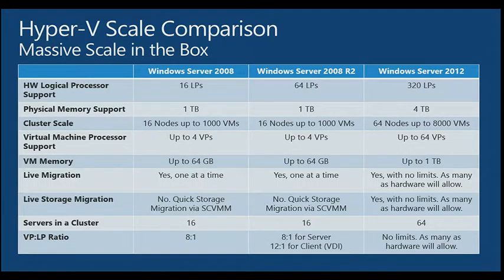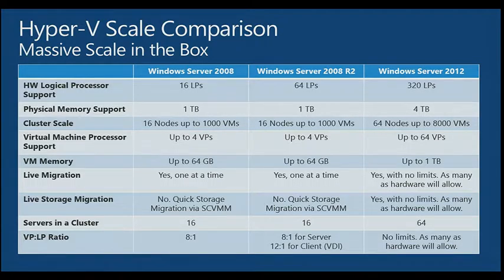Live migration: we used to get a lot of feedback, hey, you can only do one live migration at a time between Hyper-V hosts, you guys suck. We've basically removed the limit. So the limit is now, what can you achieve with your hardware? And we're not saying try and migrate 100 VMs at a time. We're saying use what's sensible for your hardware.